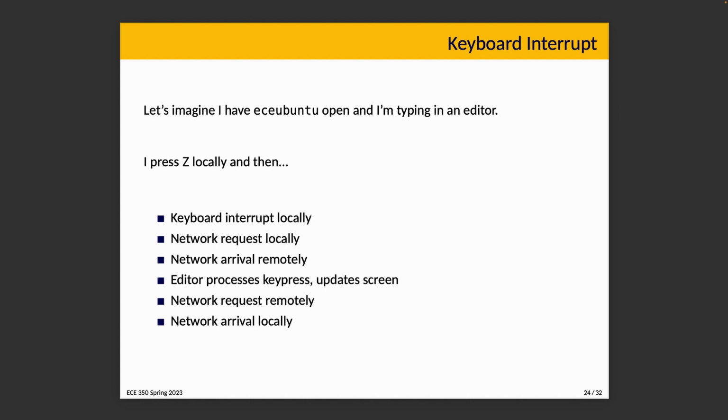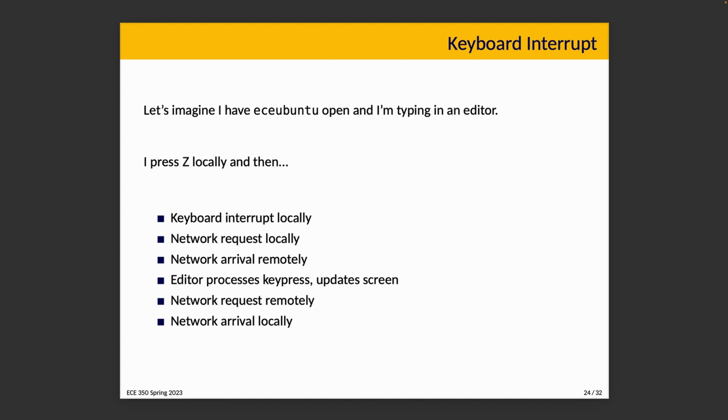And then the network request is delivered to the remote server, fine, where it generates an interrupt saying, hey, something happened. And then the kernel on the receiving system has to process the event and deliver it to the appropriate process. That happens to be the editor that I have open. So then it appears inside the editor and, well, it takes action. So the editor processes the key press. Let's imagine I'm not doing anything fancy, so I'm just trying to type that letter into the text area.